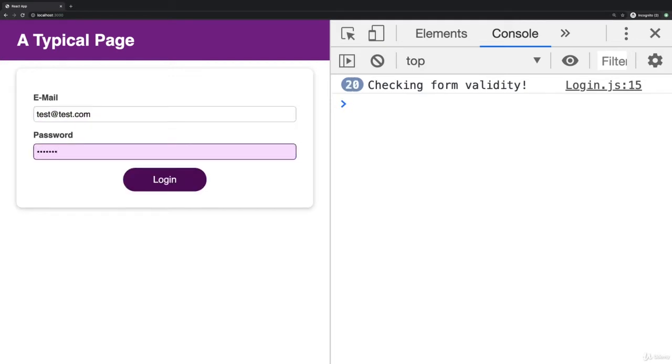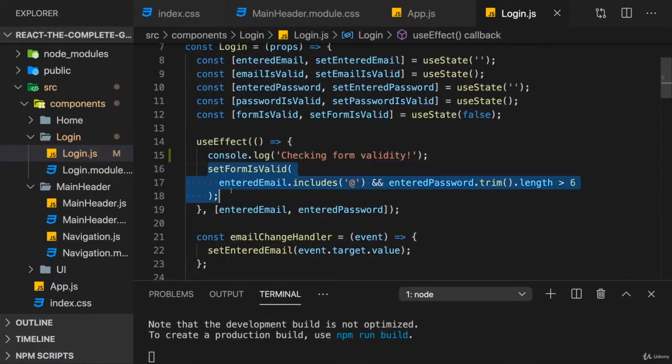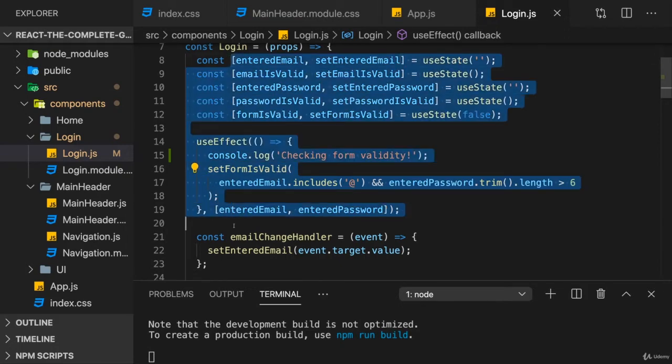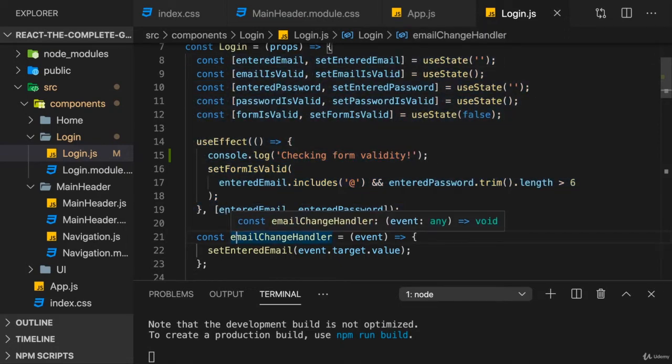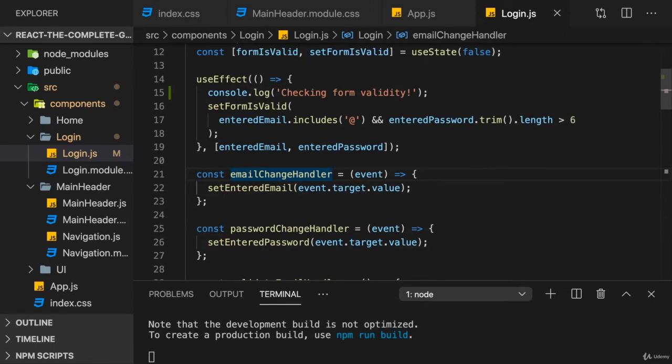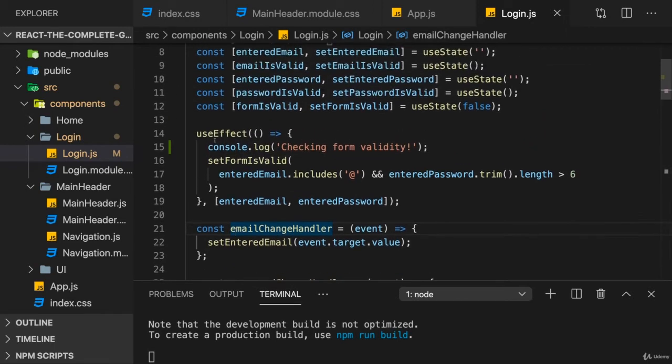Now that's not a problem here. This function execution is fairly fast, but what you do in this function might be a problem. Here we are updating some state. This might already not be ideal. Now I'll be honest, for this simple state update it won't be a problem, but of course it means that it triggers another function component execution, and that React again needs to check whether it needs to change something in the DOM. So even that might not be something you really want to do for every keystroke.